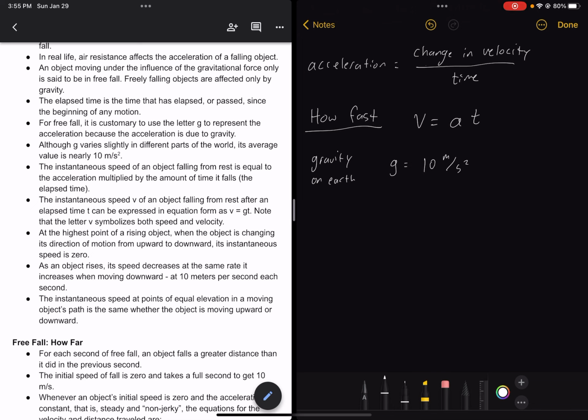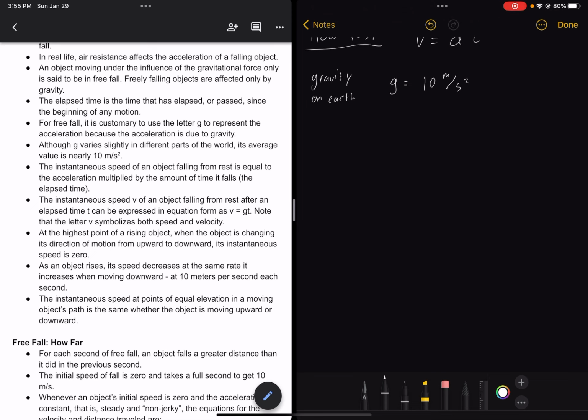Okay, so say you want to see how far or how fast something's falling after a given amount of time. Let's just do a quick example. Say you drop a boulder, right? So you're standing on the side of a cliff. And here, actually, let's make that a little bit closer here.